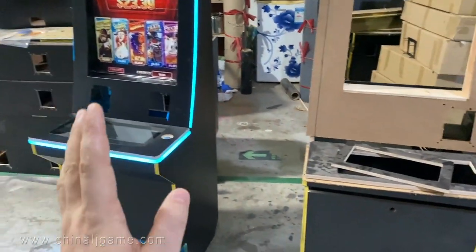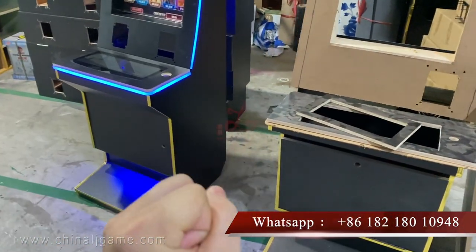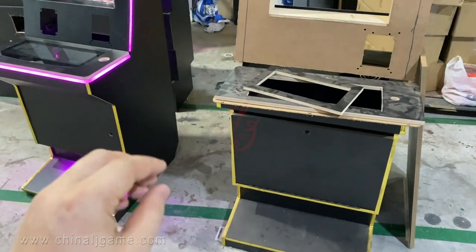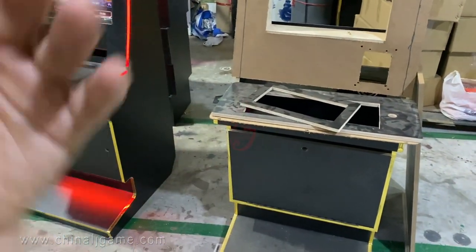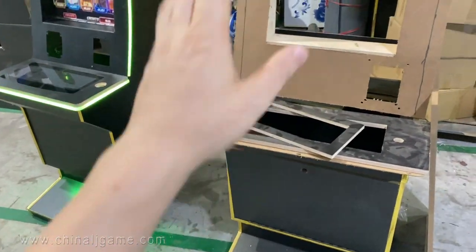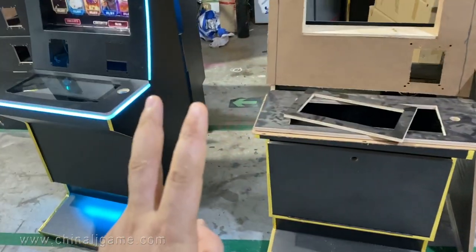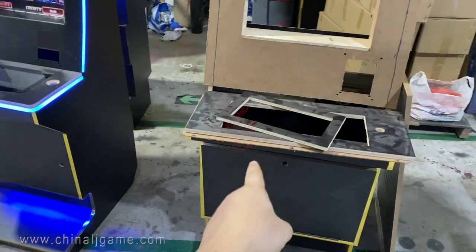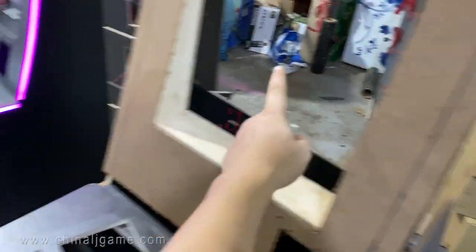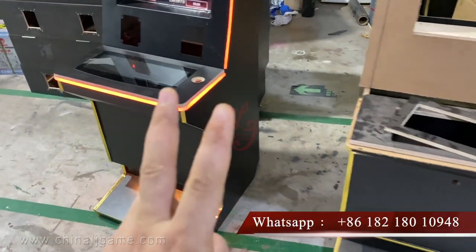Hey, I have to tell you something in order to make your order perfectly. We are thinking about a lot of solutions to make this cabinet more beautiful. You ordered the wood cabinets, which is 32 inch, and the cabinet is curved. We made two different kinds of cabinets — the body is wood on both, but the frames differ: one has wood frames and the other has metal frames. We give you two options.